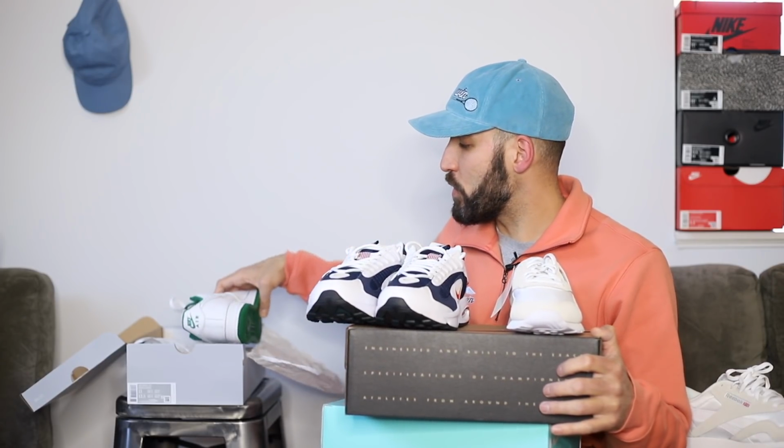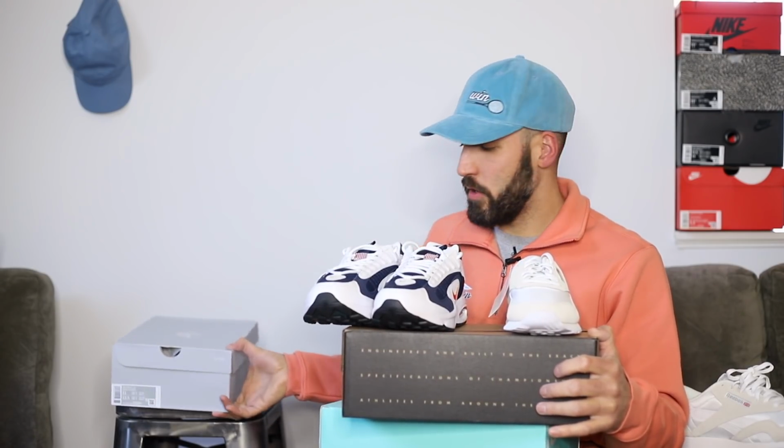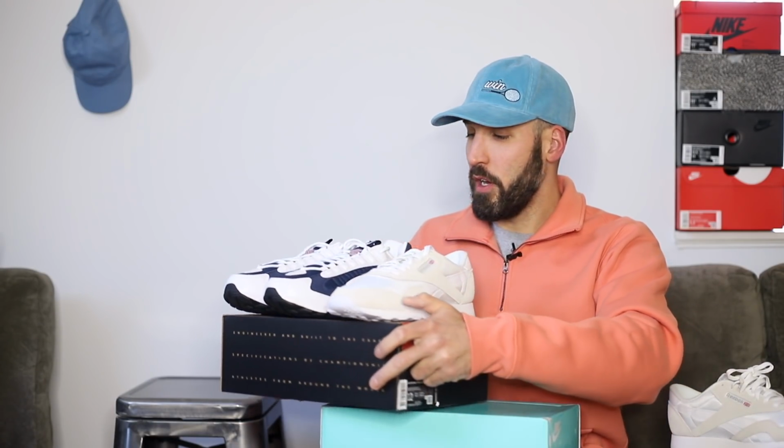But we're not talking about Air Force Ones because everyone else does, and you've seen them. You know the deal. We're not doing Air Force Ones. We are sticking with the Reeboks, the Air Max, the Pumas, and more Air Max, because this last one, it is insane that you can still buy these for as cheap as you can buy them. Air Max 90 Hyper Turquoise, come on. I really don't believe that you can still get these for 90 bucks.